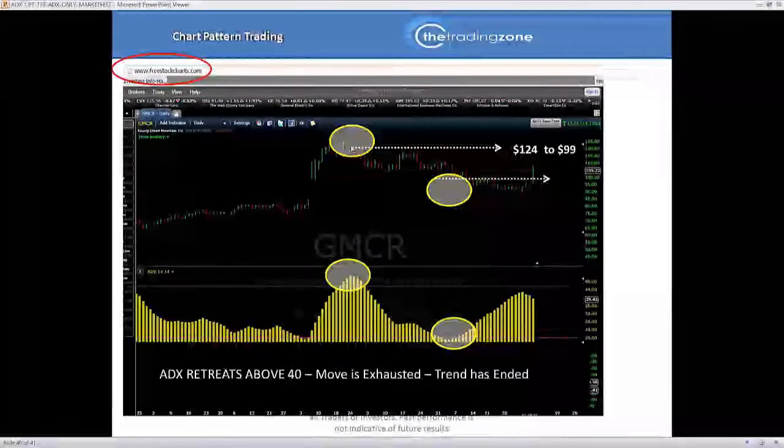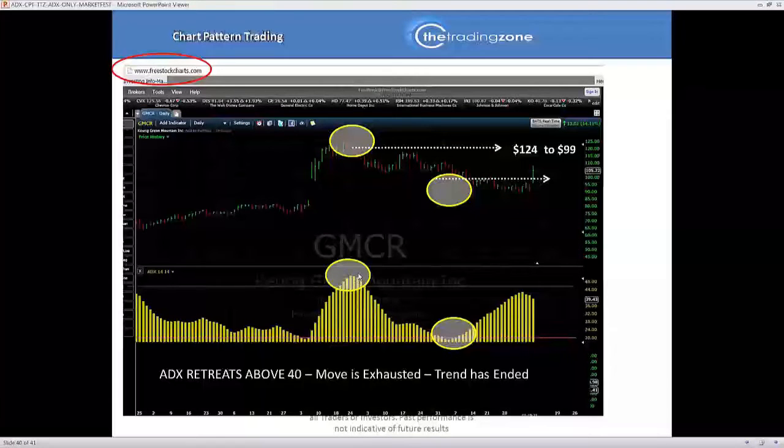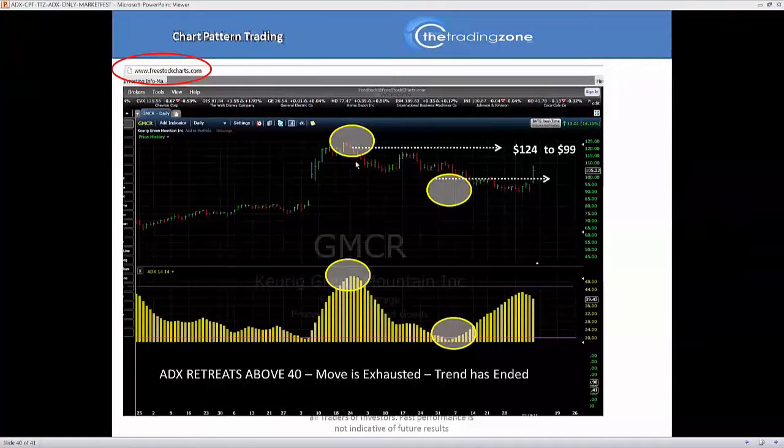You could have done this with an option also. You could have bought a put, you could have sold calls above the market, you sold a spread, whatever. But just so you understand, if you wanted to do an option trade, you would have to place your option expiry beyond when this trade was likely to expire. So don't expect a 2 or 3 day trade using this system. Expect 4 to 6 weeks.